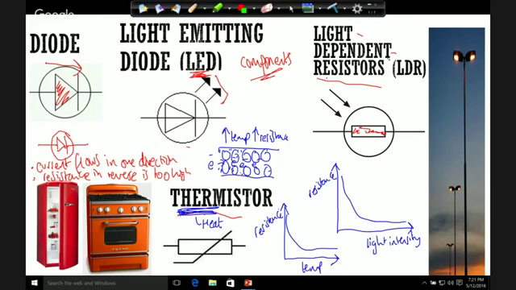And you just for your exam need to know a few applications as well. So the obvious one for light-dependent resistors is street lamps. So these are not turned on or off by someone in the control room. These are controlled by light-dependent resistors at the top, detecting light, and then changing the current in the circuit.